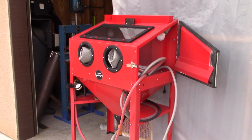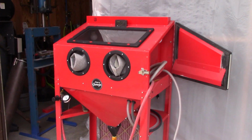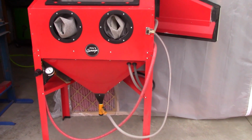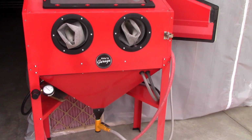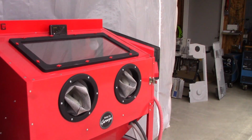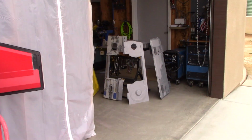I'm happy with the results, but then again, like I said, I got blast media everywhere. Even with the suit on, it's all in my, well, I don't have hair, but it's all in my skin and ears.